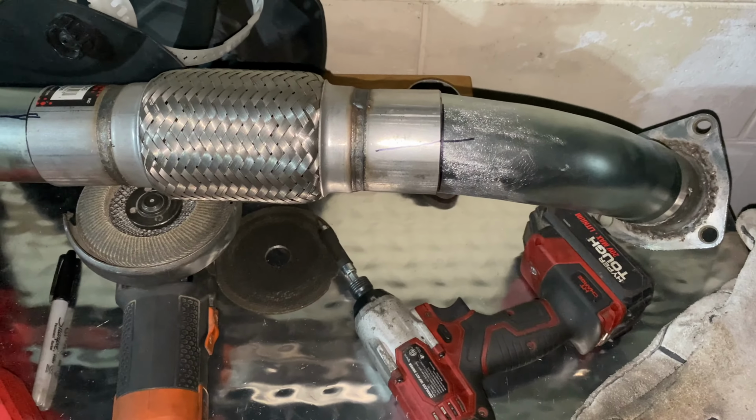Right. So, guys, I pretty much ran out of welding wire. I thought I had enough, but I didn't, so I ran and picked up some. But let me show you where I'm at right now. I kind of mocked up everything just to weld everything, so I'm going to show you right now.